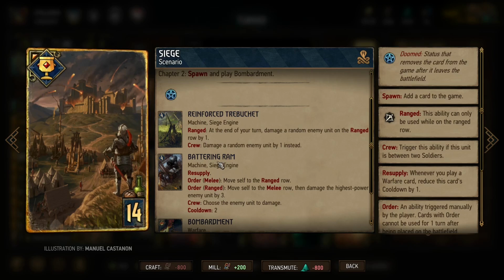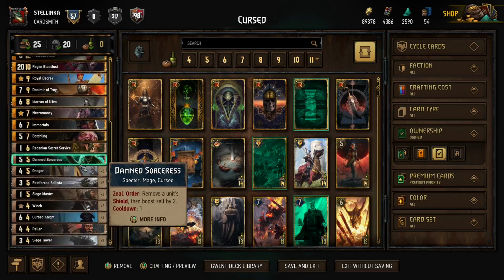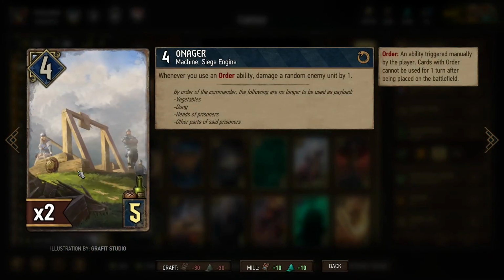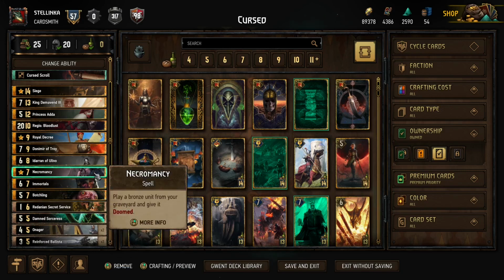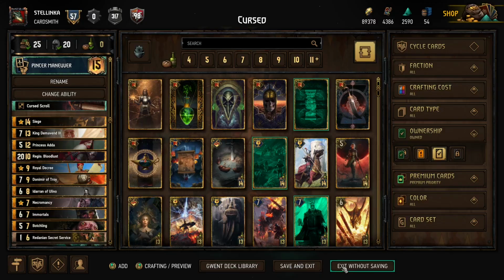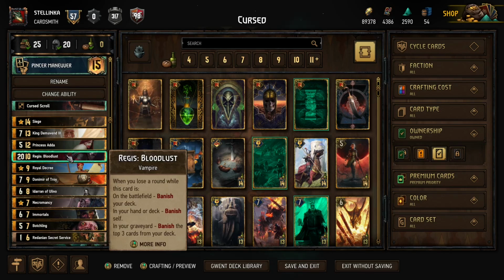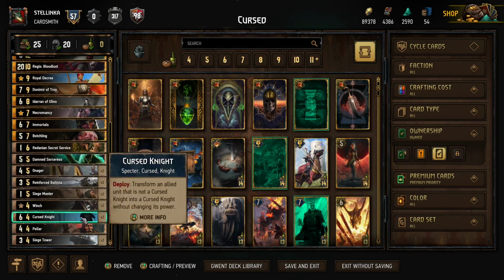So it will give you extra points, and especially Battering Ram, since it has an order, so it will give a crazy tempo to Onagers, and that will give you additional damages. Alright, necromancy is obviously played into a 20-point card, which in our case will be one of these Cursed Knights that will have 20 points in our graveyard.